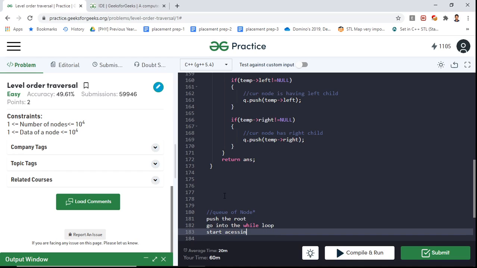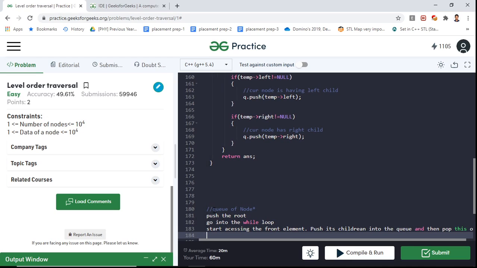Start accessing the front element, push its children into the queue, and then pop it out. So this is what we have done.